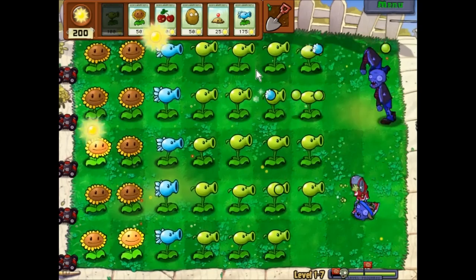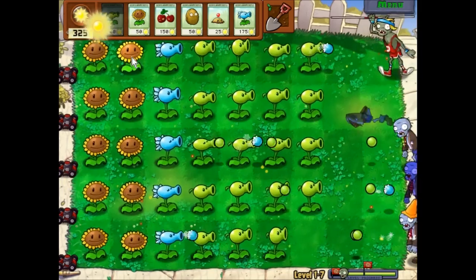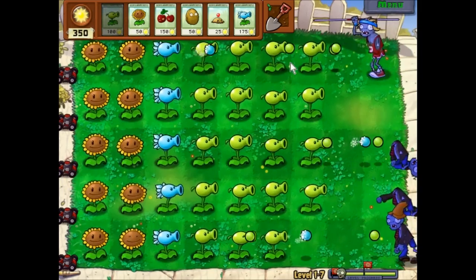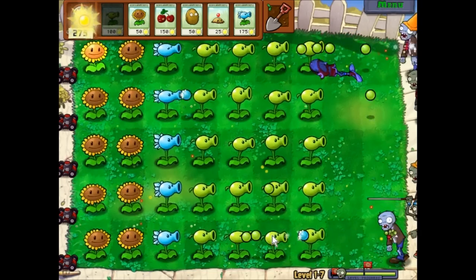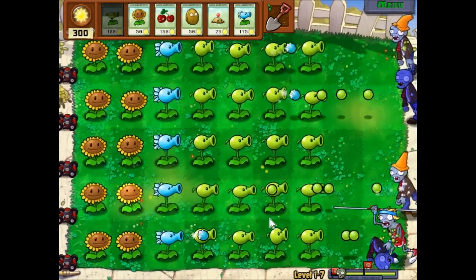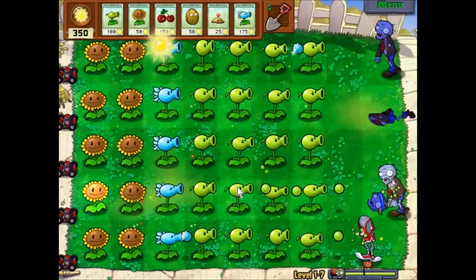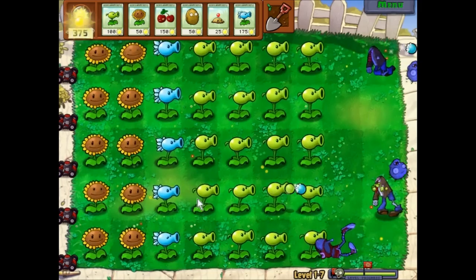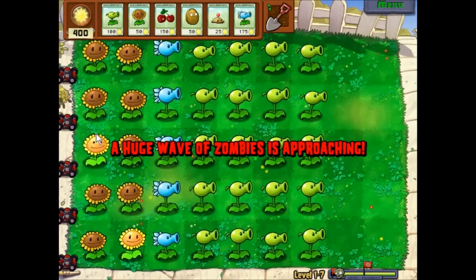I try to challenge myself later on by not using the snow peas so much. Later on, they get double pea shooters. These guys shoot two peas at once, and the upgrade to that is one that's kind of like a machine gun. I forget what it's called, like the repeater or something like that. It basically has a Gatling gun mouth, and he shoots 4 at once.